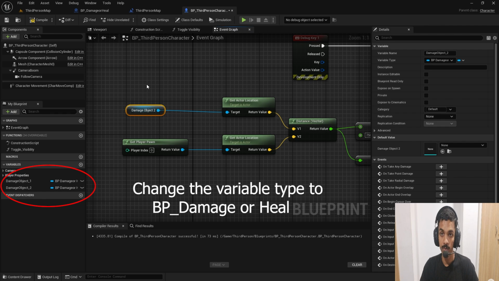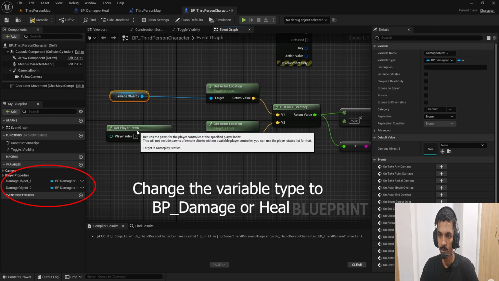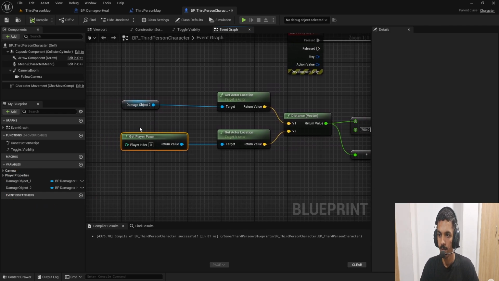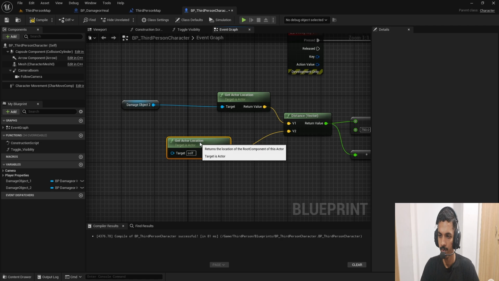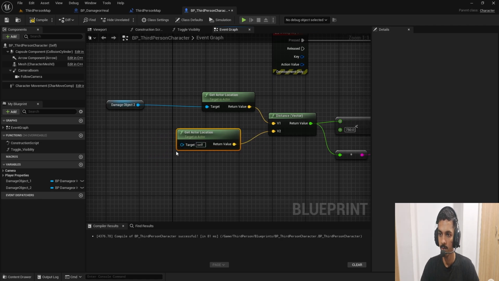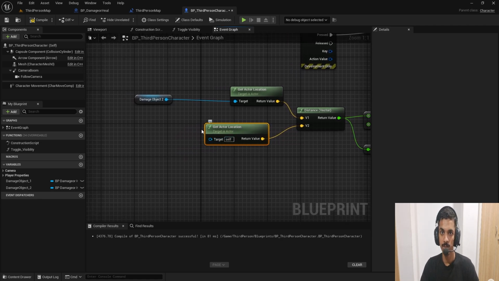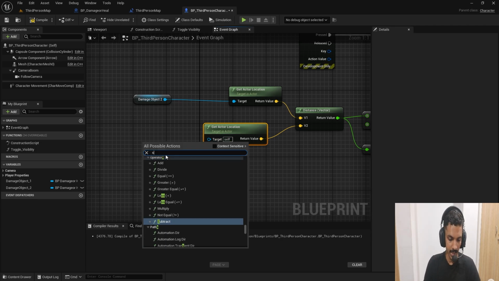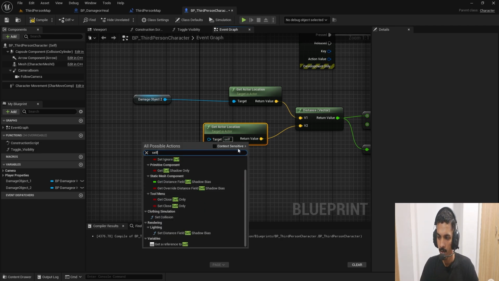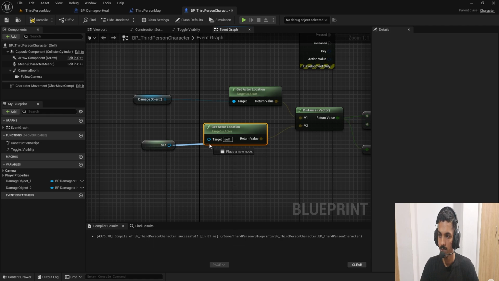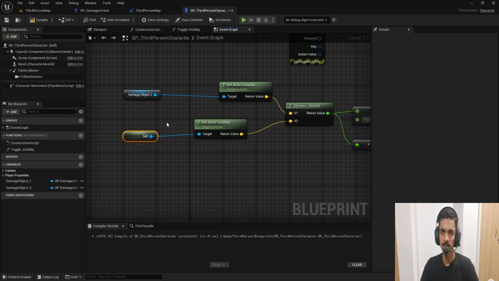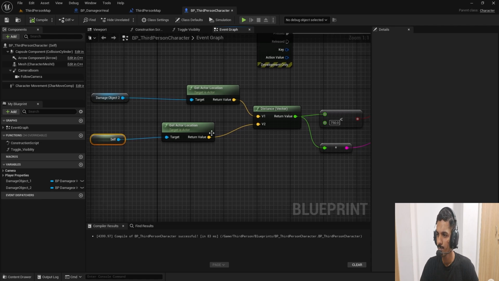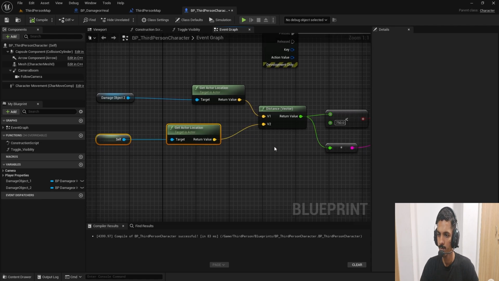Damage object two. If it was a damage object two, then we can see it here, and we don't need the player pawn here since we are the player. So I don't need this. Get actor location, and it's going to be the self. So what does it mean by self? Self means an object version of this class. We can right click and just select the self. Okay, context sensitive. So you can see get a reference to the self. Both are same.